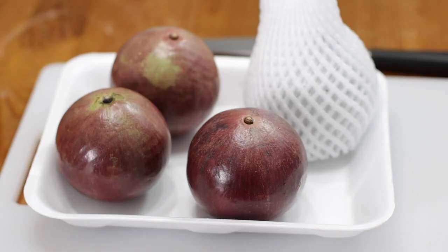They are grown all over the world in tropical and subtropical areas, and they go by a variety of names. Star apple is a very common name. Another name is milk fruit, purple plum, satin leaf, or star plum. They are a member of the sapote family, so they're closely related to the mamey sapote and the black sapote. I do have some mamey sapotes ripening on my counter right now, so I'll be doing a video on those later.